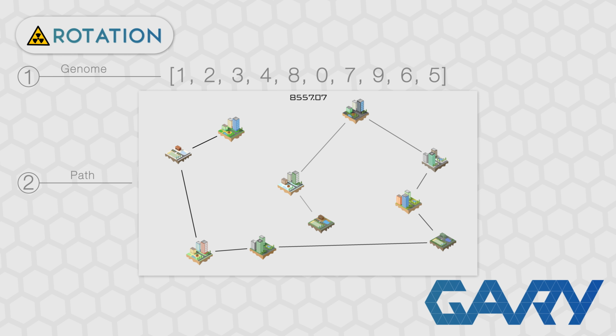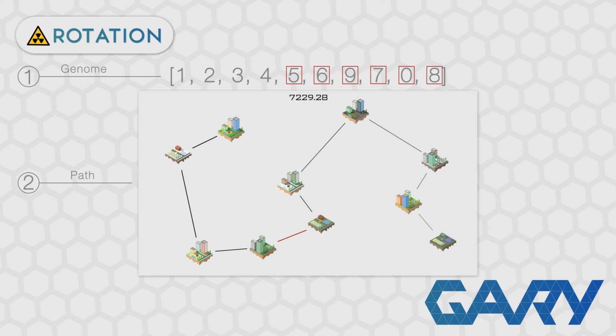Next up to the ranks, we have our rotation method. Applying it here with the same index positions of town 5 and town 8, we can see that while the order of the sequence inside the rotation is flipped, the connections themselves remain. This results in us only having a single split link. So if our result was not direction invariant, meaning it mattered which direction the paths went, then this operator could make a huge change. However, for us here, that isn't the case.